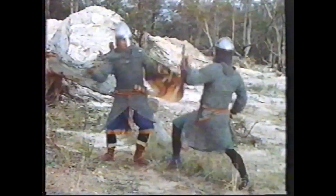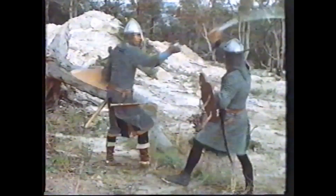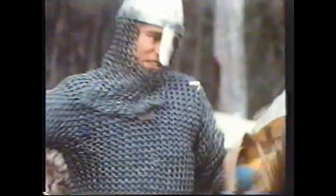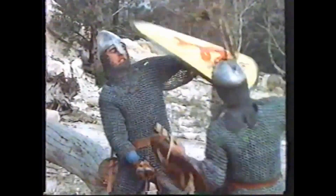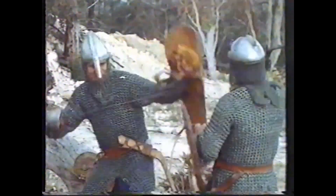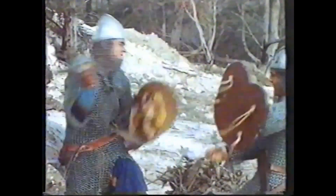"With us, it's man-to-man. It's a test of your strength and of your fitness. We don't pre-decide who's going to win our combats — each guy goes out there to win." The likely favorite in this combat would seem to be the Crusader. His traditional enemy, the Saracen, has a smaller shield and a lighter sword. But as the Crusaders discovered throughout the 12th century, mobility frequently wins over heavy armor.